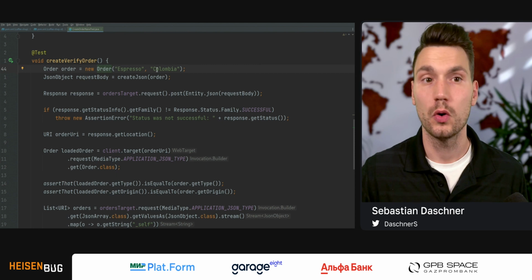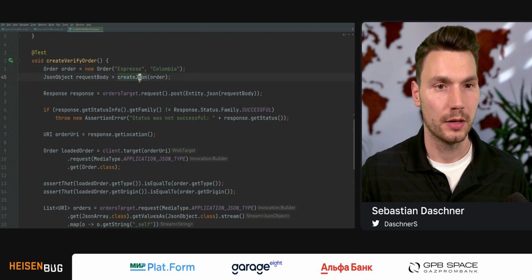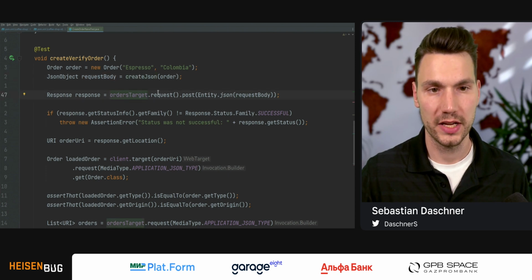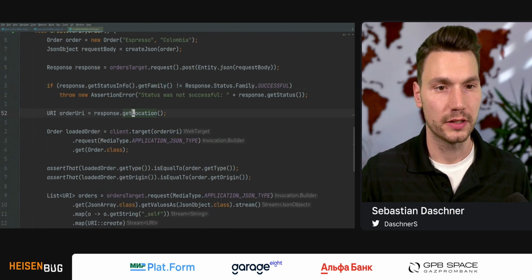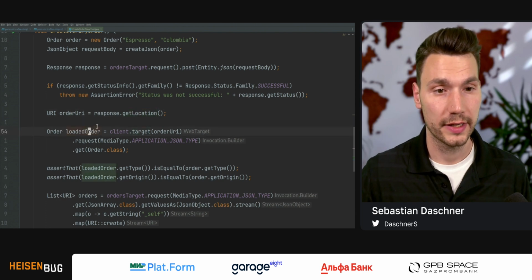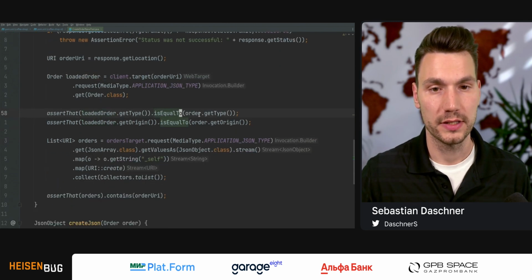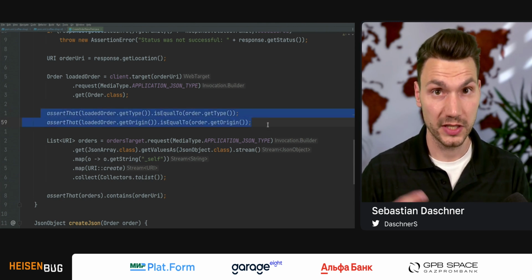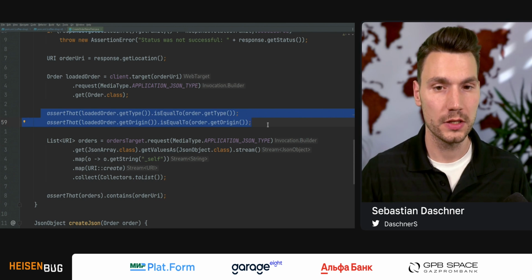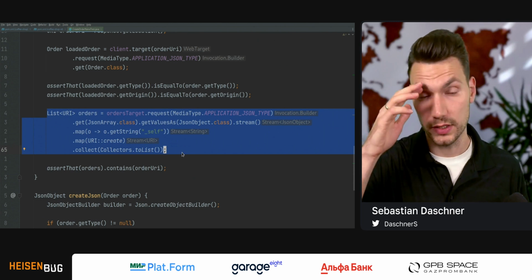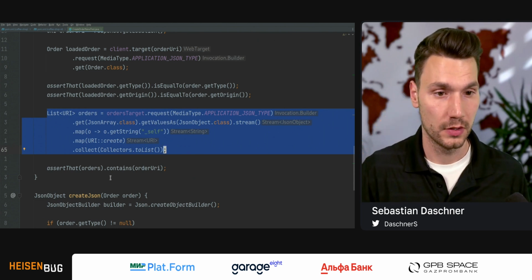So I say, create a new order, Espresso Colombia, create a JSON from this request, then send this JSON via HTTP POST, and then check if it's successful, and then get the location that gives you the URI of the order, and then load the order again, and then make sure that the order is the same and contains the correct data. So this tests that your database works correctly, that it was persisted. And then also check if the list of all orders, like this orders resource, contains this order.